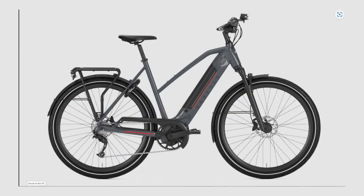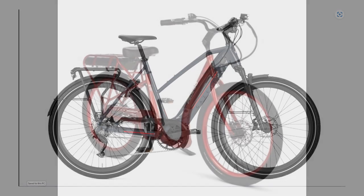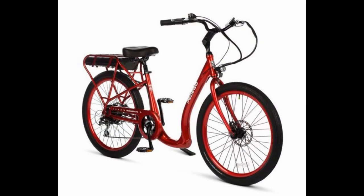Some are designed with a mid-step frame, which makes the frame stronger, but requires the rider to lift their foot a little higher than the low-step frame to get their leg over to the other side when mounting the bike. For those who can't lift their foot more than 8 inches, there's the Pedal Boomerang, an extreme low-step bike.